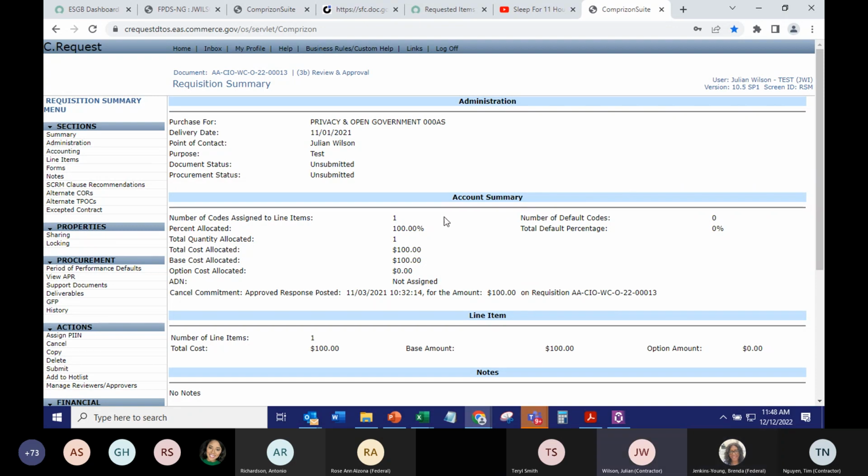Yes, absolutely. So you would go into the requisition, bring it up and just hit share. And then click full access. And then they have full access to go in. They can make copies. They can make changes if it has not been submitted already. They have full access to it to do whatever they would like to do with it. Okay, excellent. All right, thank you. Any other questions about sharing?